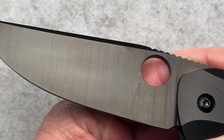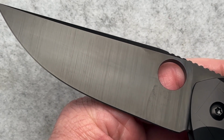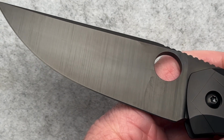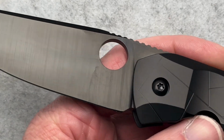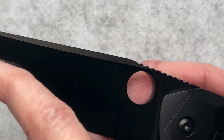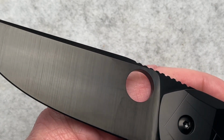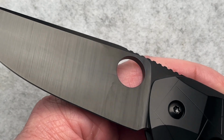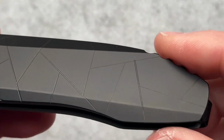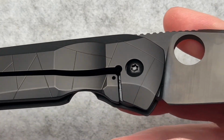This is a full flat grind. This is a regrind from Micah Sontag, I believe is how you pronounce his name. So let's go through some of this stuff. It's been Zerblasted, the scales, the screws, and the clip. Normally it's a flat grind right about in here, and then it's a flat. So he full flat ground the whole thing, which looks great. And then everything, the hardware, the clip, the scales, the blade, everything got DLC coated.